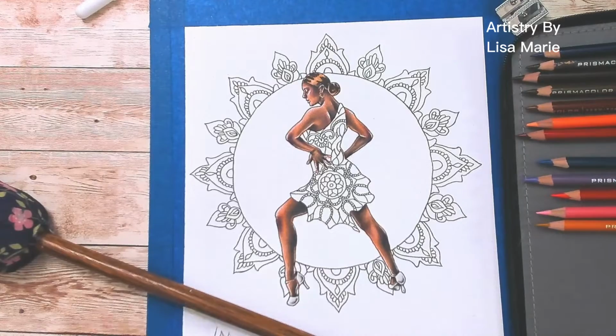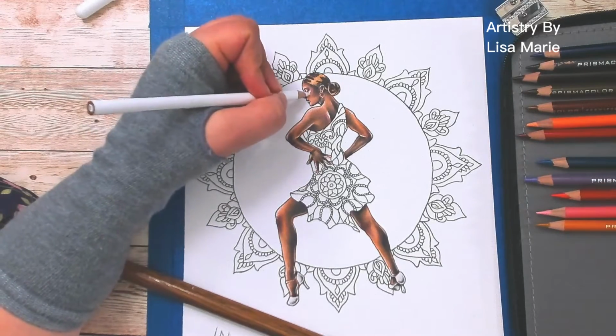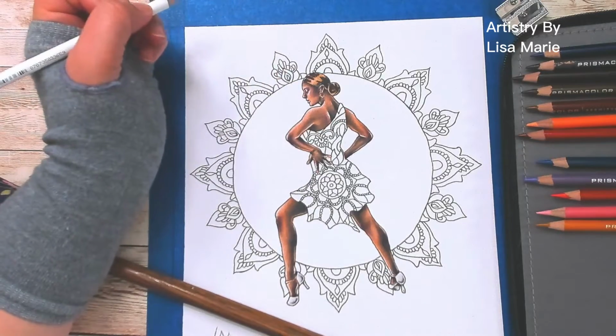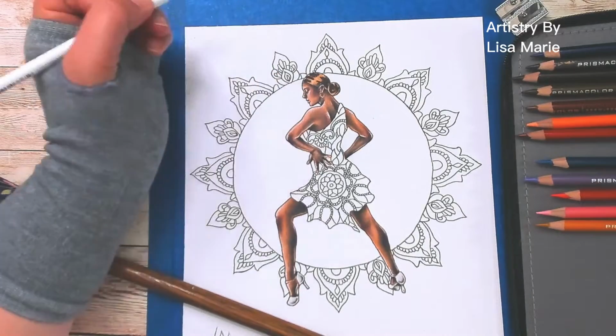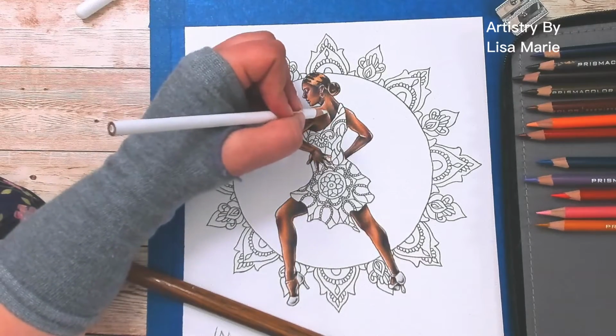And then I'll show you something else. So you could take a white pencil. It's a white Prismacolor pencil, nothing fancy. And say you think the white is just too garish. It's just too striking. You can gently tap those dots with your white pencil, and you see how it softens them?